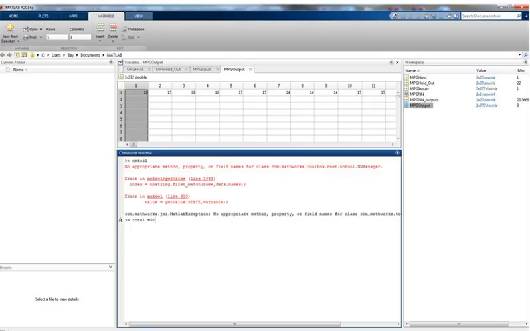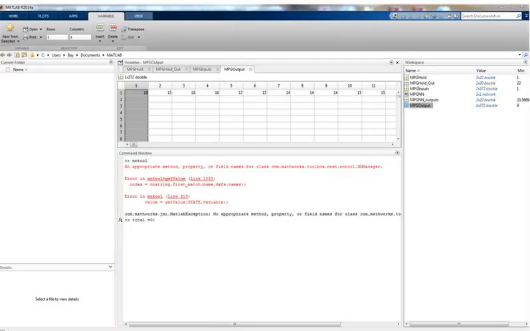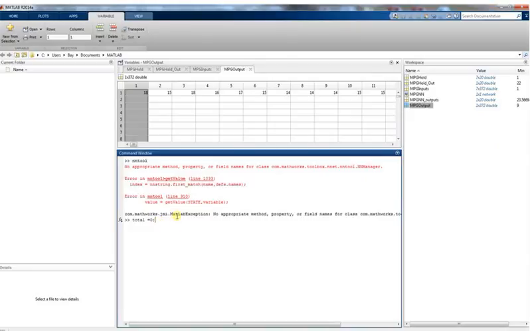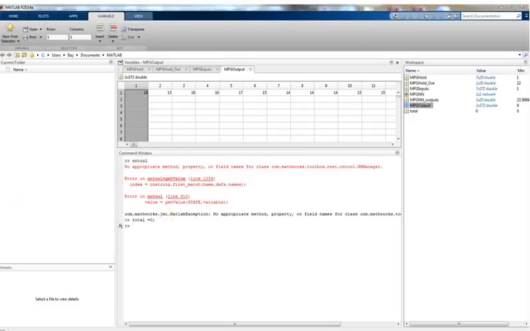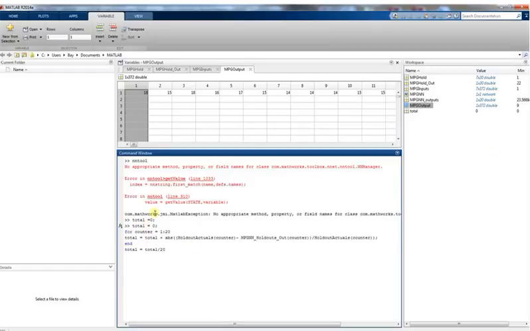I have this code out here, so I'll just type it in. So the total is 0, and I think we really have to type it in. Or what I'll do is I'll just copy the entire code and paste it. There we go. So we start off with a total of 0.